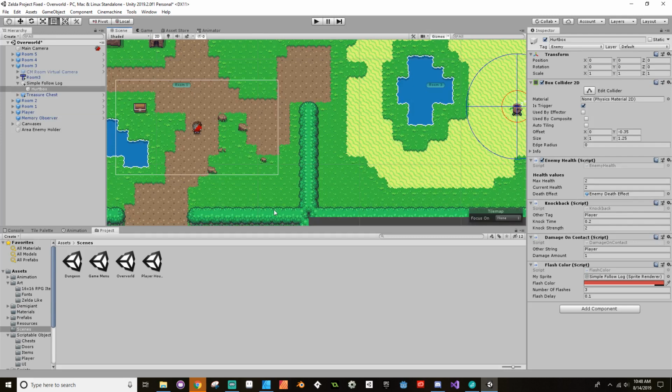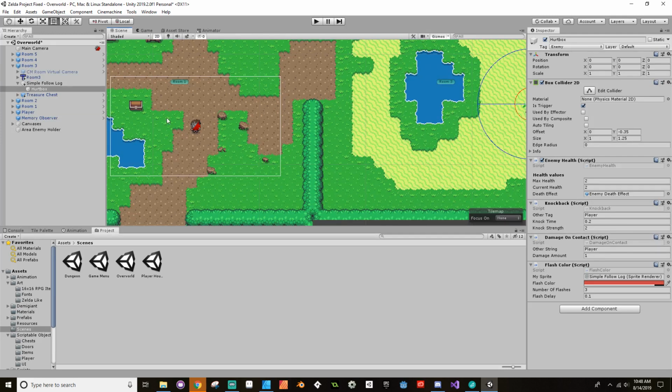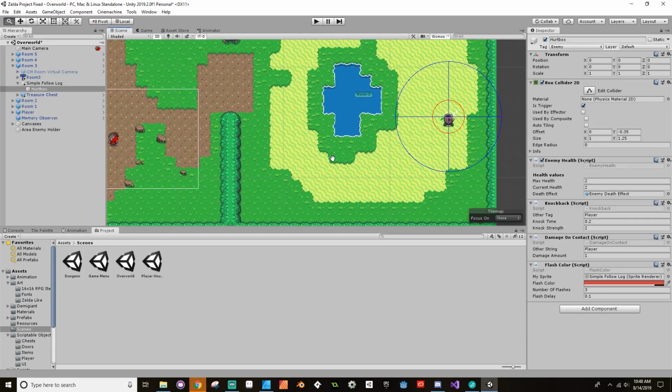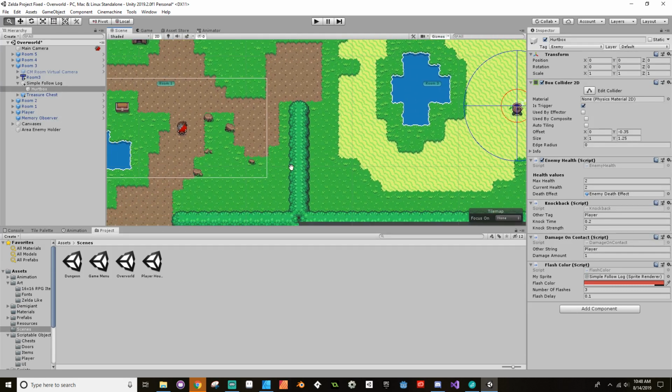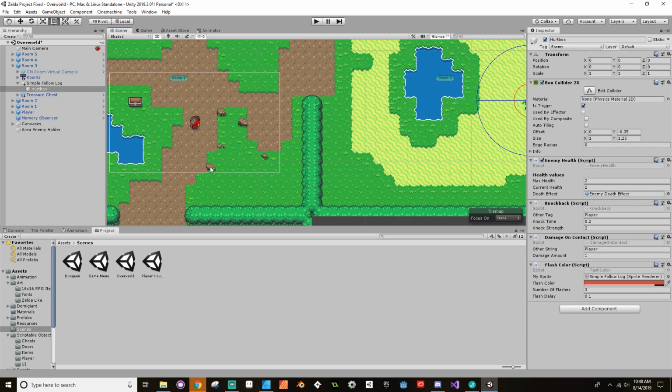All right, cool. Now from that trigger, you'd need to have an enemy position. So you'd make a little spot for a position, or at least note where you want the enemy to be. You need to have an enemy. So you need to make your enemy or reuse a previous enemy, like you could use this one. And you'd need to have a script on your little area thing here that detects when the player enters. And there's a lot of scripts in here where I do that. And then when the player enters, you'd instantiate that enemy in that position.